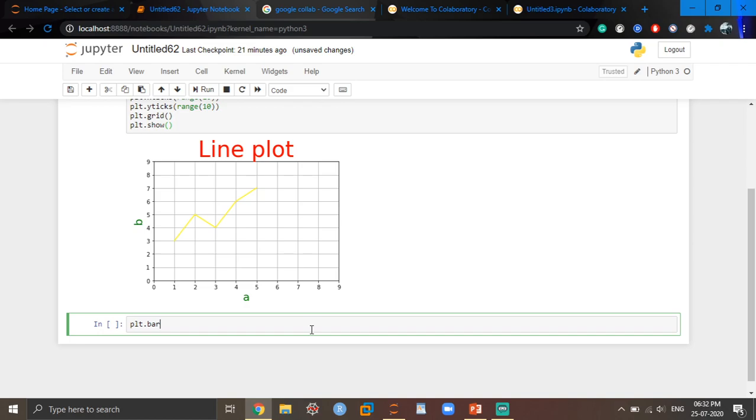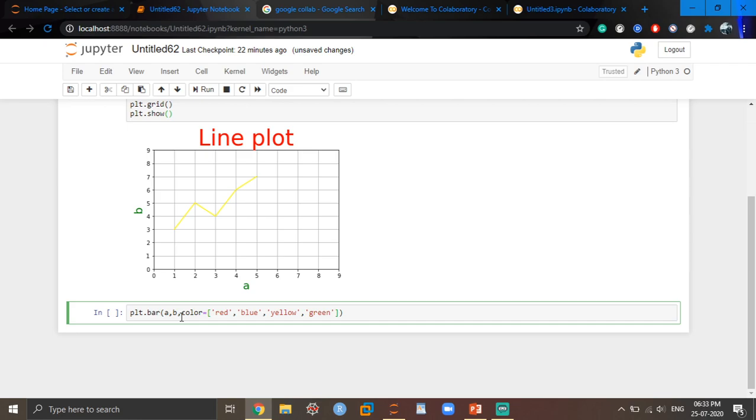First bar to be red, second bar to be blue, third bar to be, let's say, yellow, fourth bar to be green, and fifth bar to be orange.